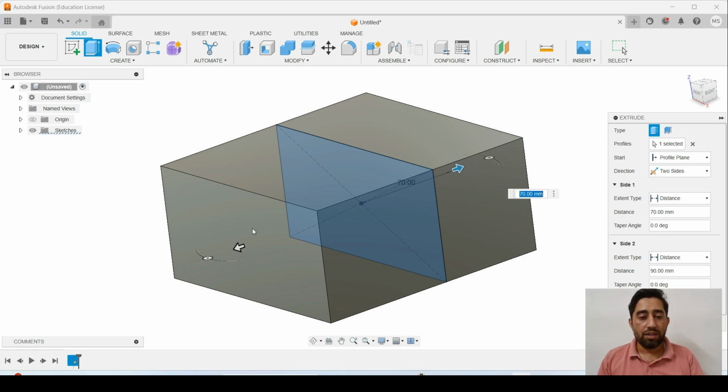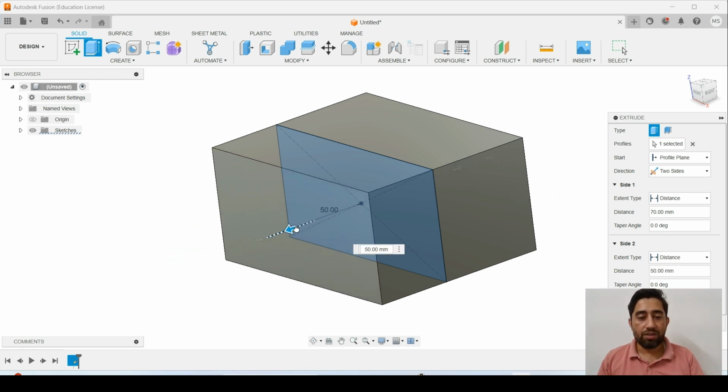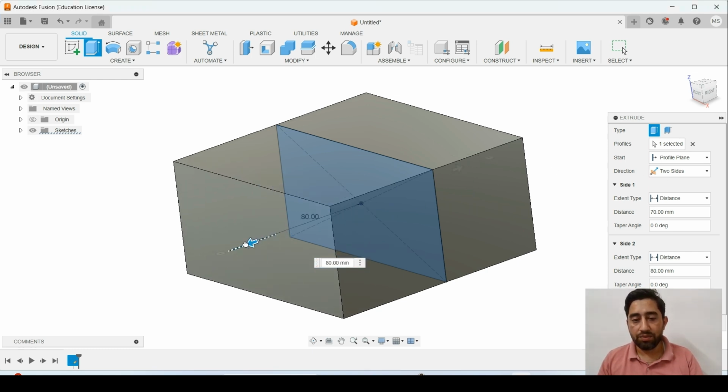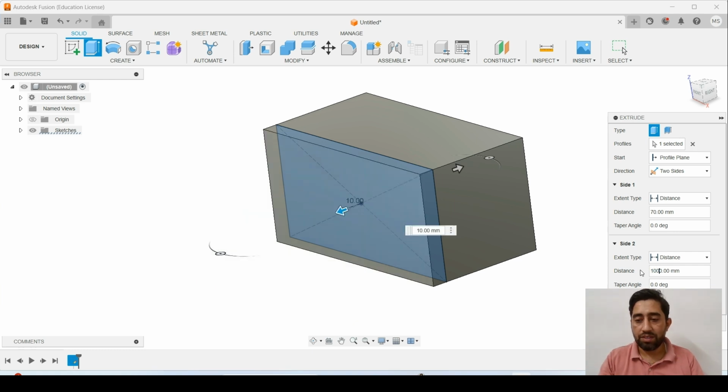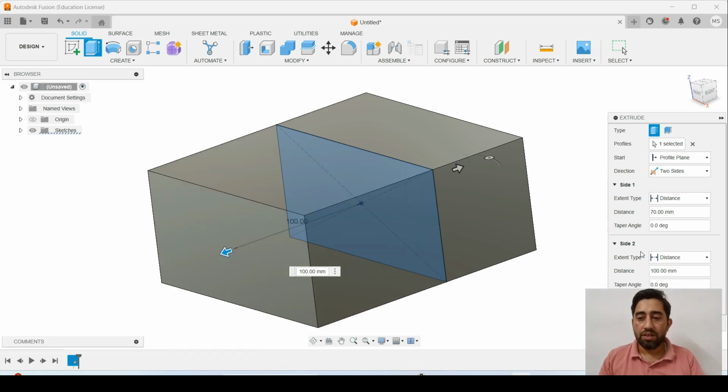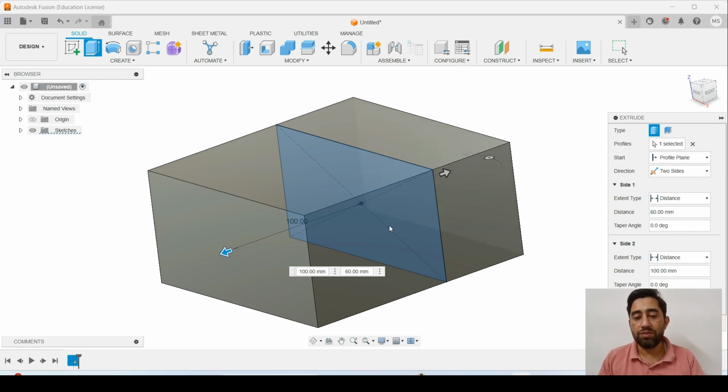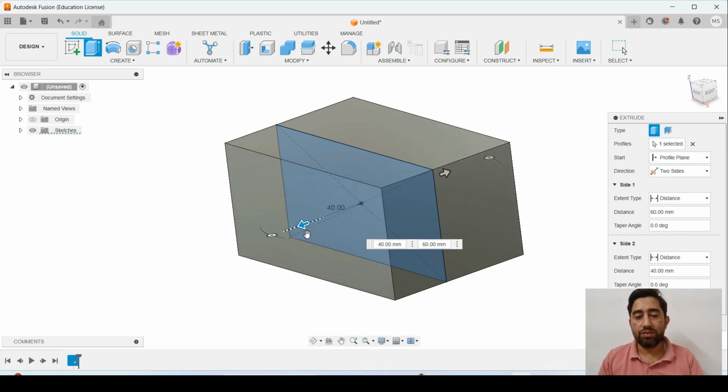And both have no connectivity. So they are not interconnected basically. As you see, as I move this cursor, this dimension is changing, this is also changing, and here it is changing, side 2. So I can give the value from here as well, or from here. So I can change or give the values from this position, from side 1 distance more tab and side 2 distance field. I can also drag and change the values. So three ways are possible for doing this.